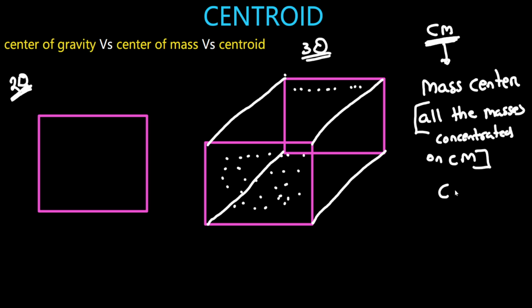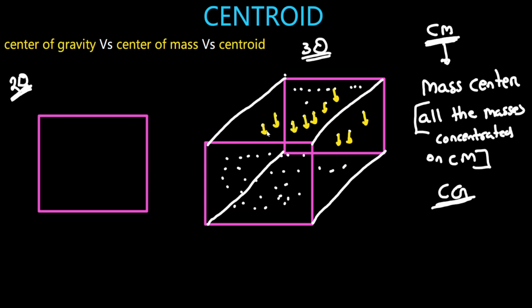What is center of gravity? See, gravity, you know, the weight is the pulling force by the earth towards its center, on any mass, any object having some mass. Suppose this is the object having n number of masses. Okay, everywhere there is mass. So what is happening? The earth will try to apply weight on each and every mass. Suppose m1, so m1g, m2g, m3g, m4g, these are the weights on each and every particle.